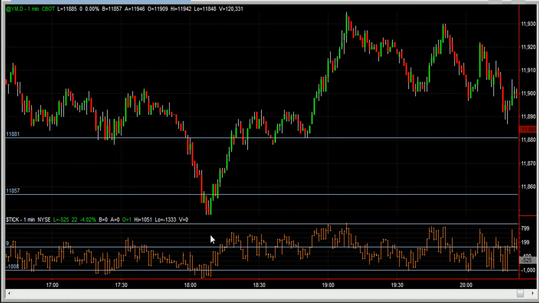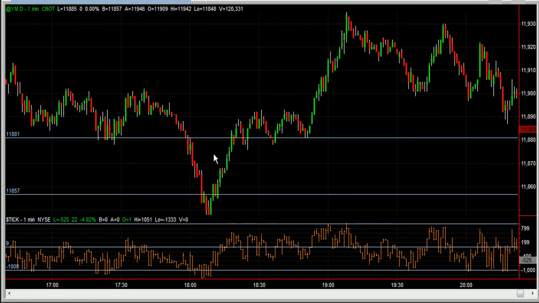When I'm reading tape, it's the depth of market relative to the time and sales, relative to the price. The price is relative to the position that we're in the day, relative to the position we're in the week, relative to the time of day. Everything is relative, which is why we're looking at ticks in relation to the price. So, ticks were pushing lows, price could not go any lower. So that's our immediate thing.